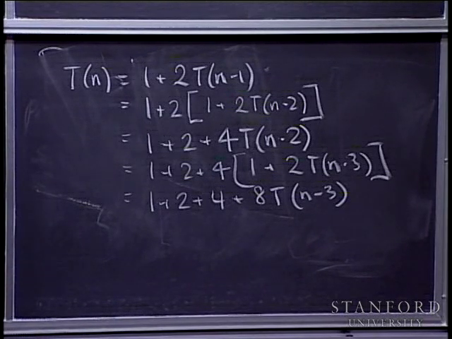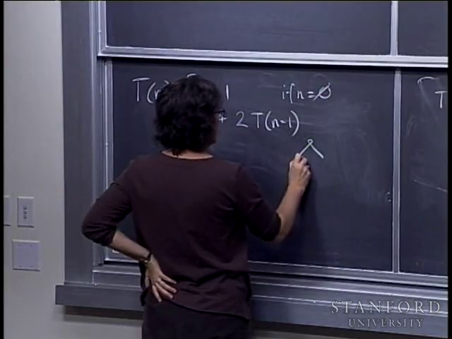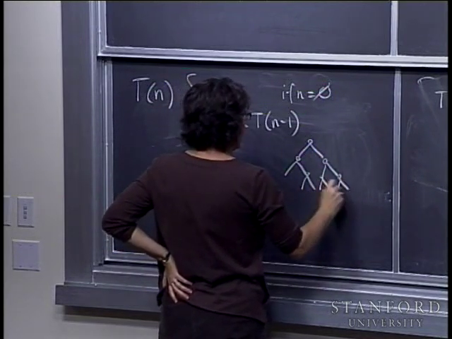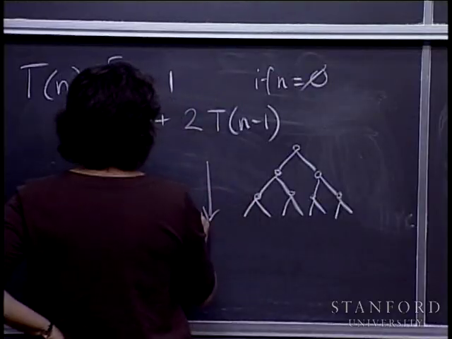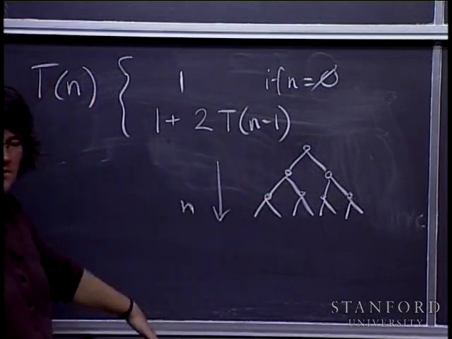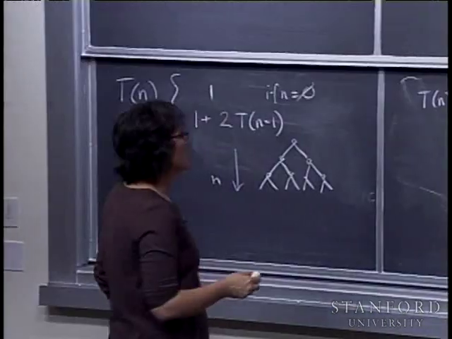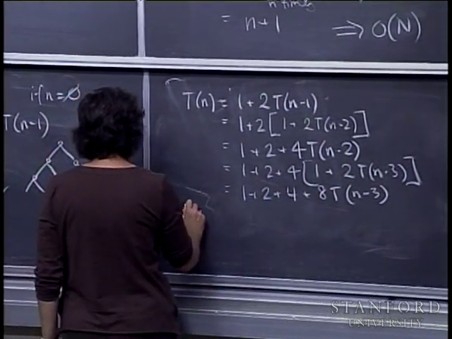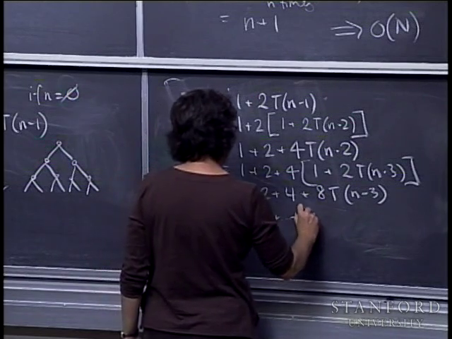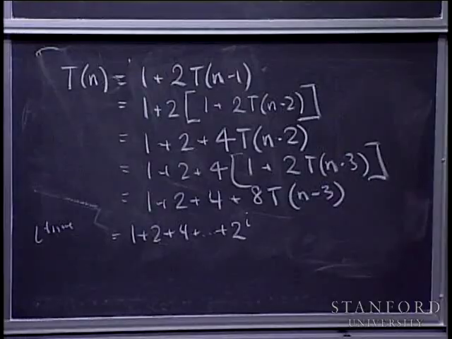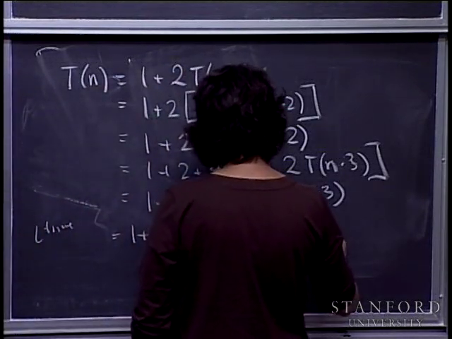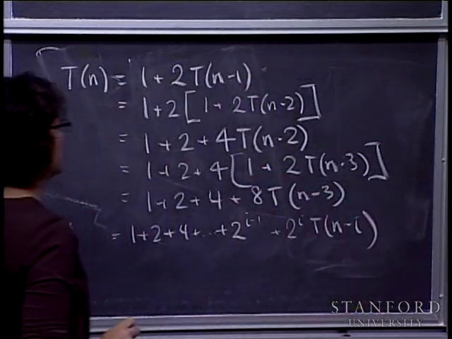So this tells us a little bit about what the recursion tree looks like: there is a branching factor of 2 all the way down, and the depth of this thing is going to bottom out linearly because this was a tower of height 10, 9, 8, 7, and so on down to the bottom. So if I imagine this happened i times, generalizing my pattern, I've got 1 plus 2 plus 4 plus up to 2 to the i. So after I've done this that number of times, actually it's 2 to the i minus 1, plus 2 to the i T of n minus i.